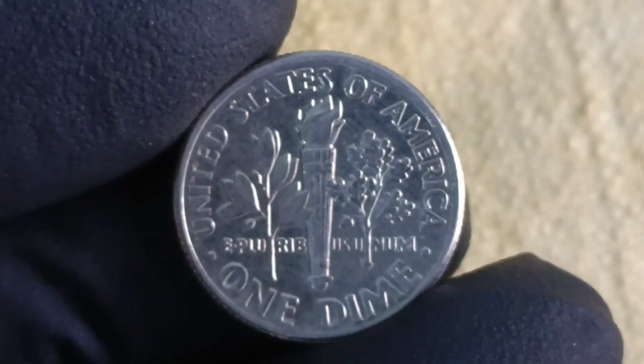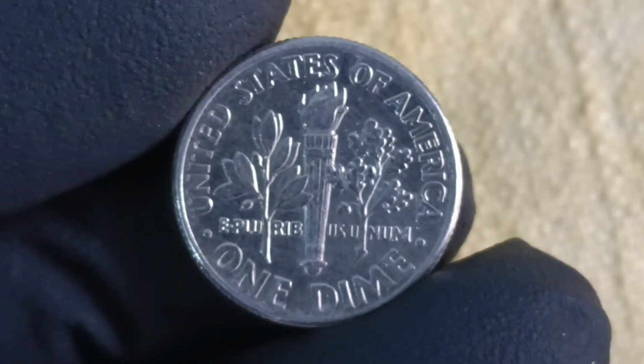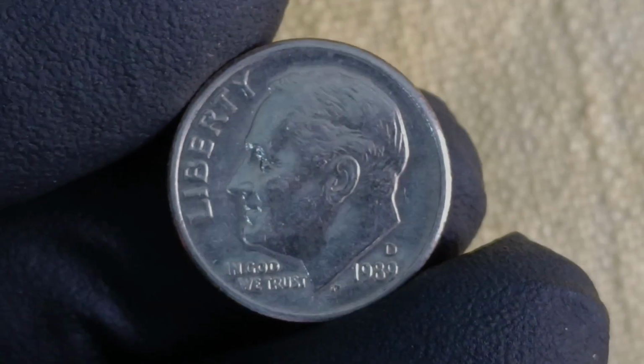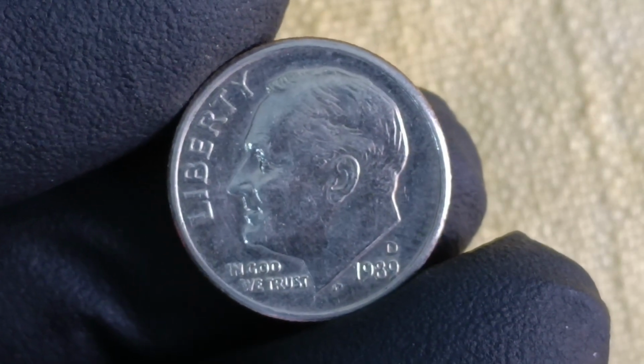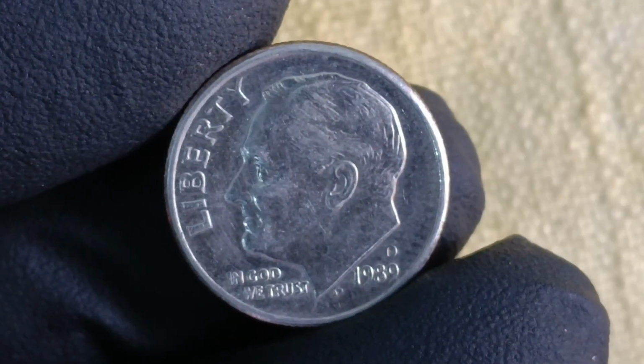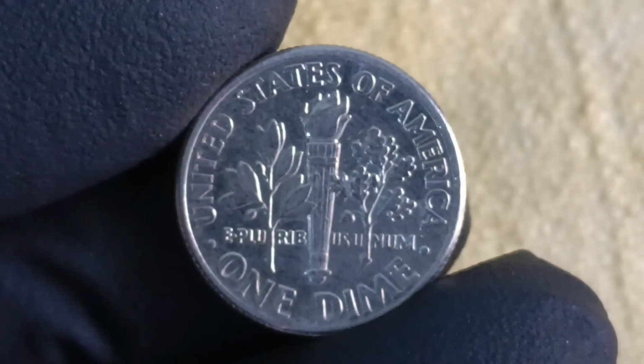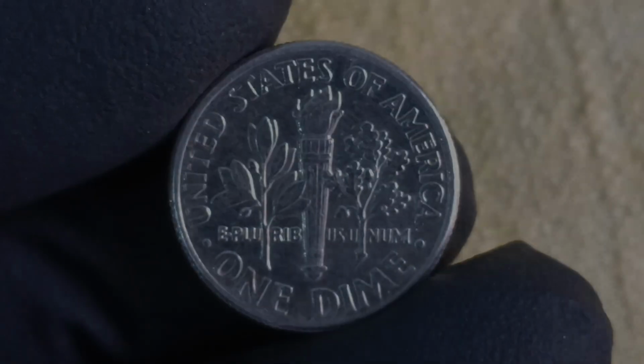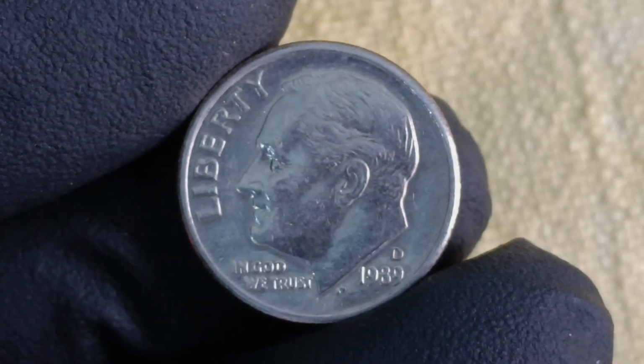Imagine finding one of these coins in your pocket change, holding it up to the light, and realizing you're looking at something worth millions. The excitement would be indescribable. Your heart would race, your hands might tremble, because in that moment you know that fortune had literally landed in your palm. And if that happens, remember to protect it carefully, and take your time finding the right way to sell it, because patience in numismatics often leads to higher rewards.